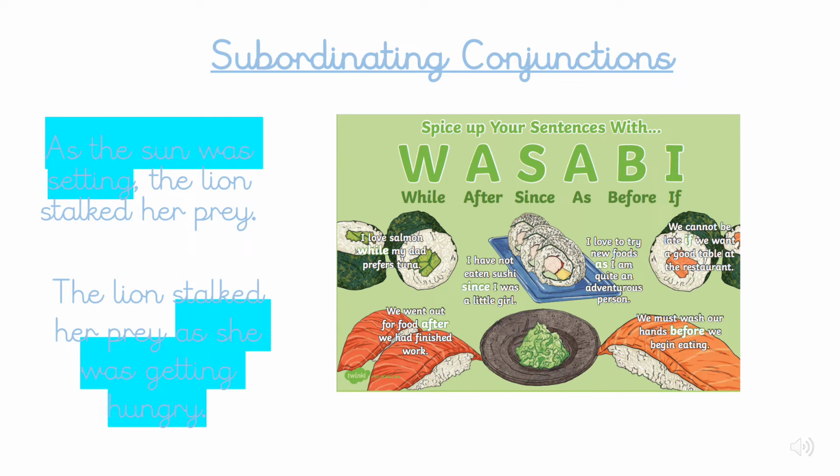As you might have noticed, you can create your subordinate clauses at the beginning of your sentence or towards the end. For example, the main clause in both of my sentences is the lion stalked her prey, but both sentences have a subordinate clause, although one is at the beginning of the sentence and one is at the end.